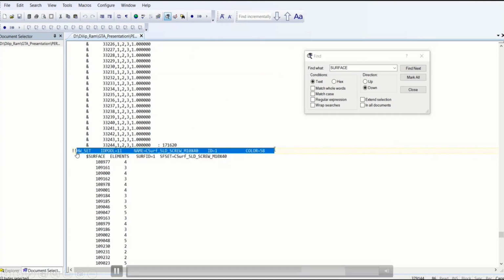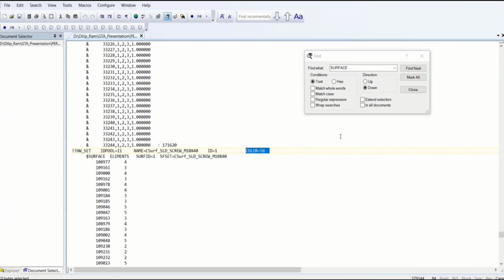And we make sure respective comments are written out so that we retain the name, color, and the ID.